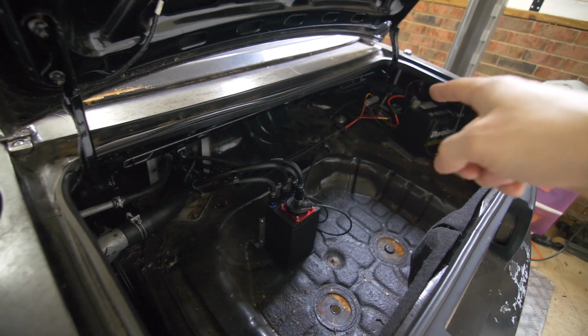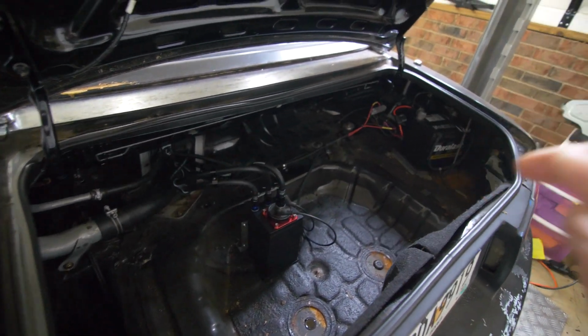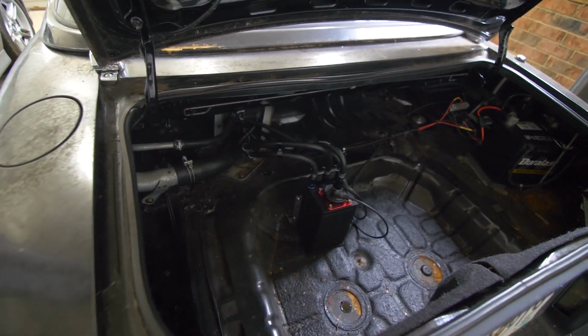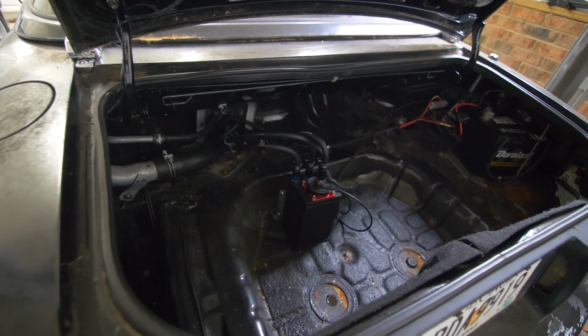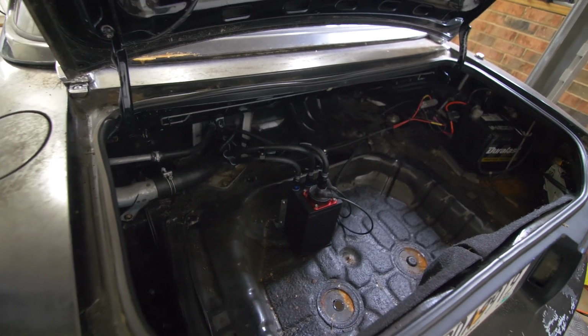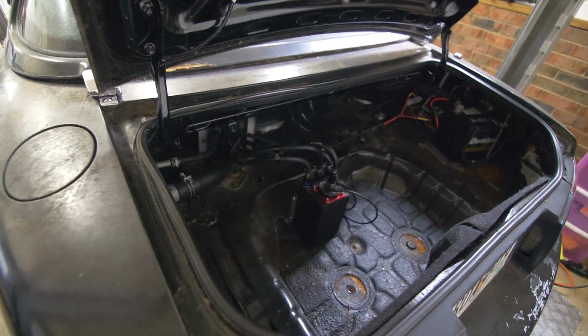For the power, we have a relay over here that's powering 12 volts to both pumps directly from the battery. So it should get a nice clean power source here. But I'm pretty happy with how it turned out. Not too much additional logic here, and we should have good, reliable fuel supply.